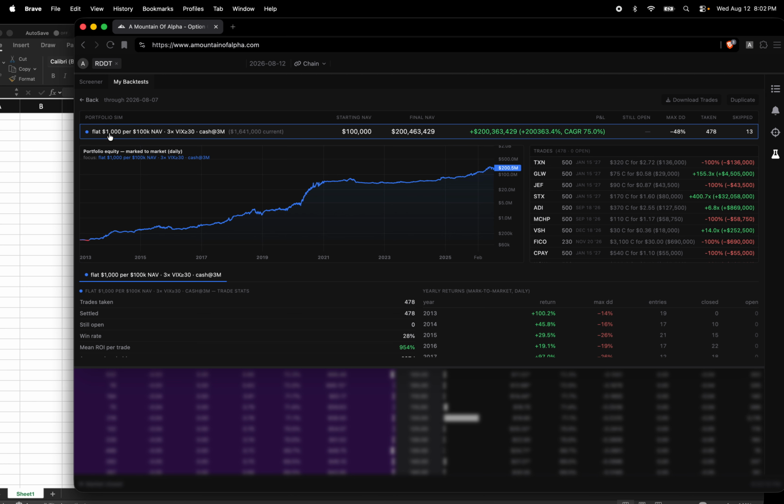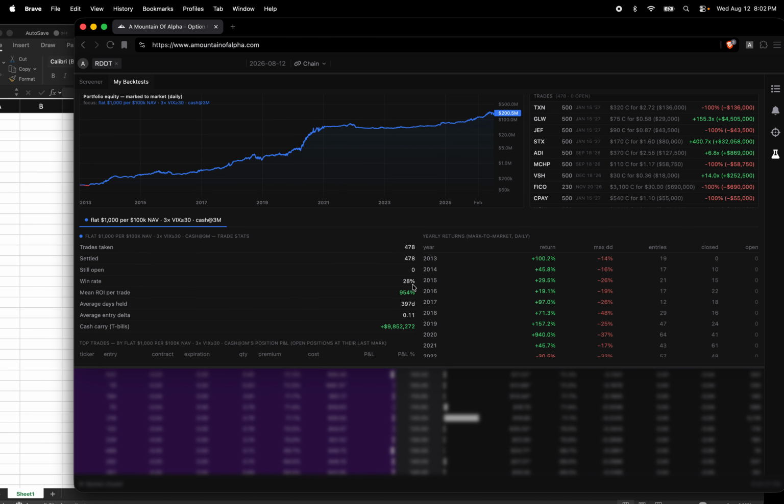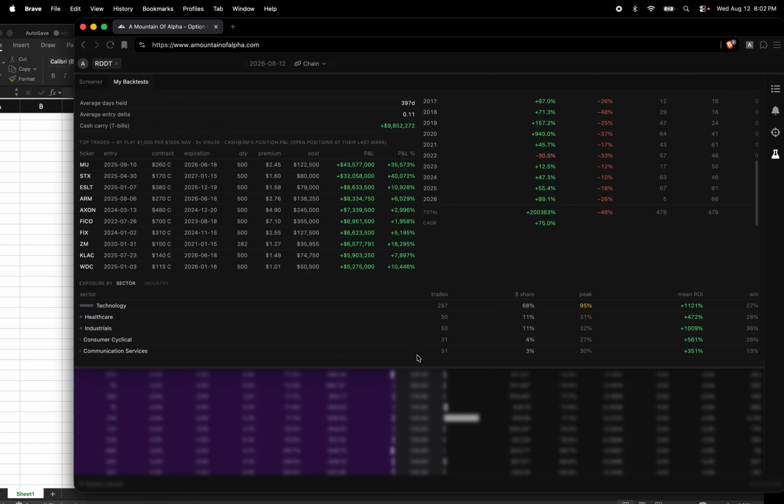And this one actually scales. When you get volatility, your initial size is 3x. And so you're sitting in cash. And so the current position is 1.6 million because it's a $200 million portfolio right now over 13 years, right? And you could see the win rate is 28%. Well, these are 10 deltas. Averaging 11%, but the probability of winning is 28%. And that means the volatility is mispriced, and because the volatility is mispriced, it shows up as growth, right? It shows up in your portfolio.